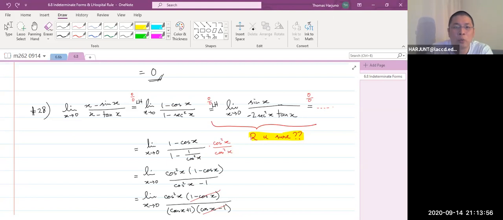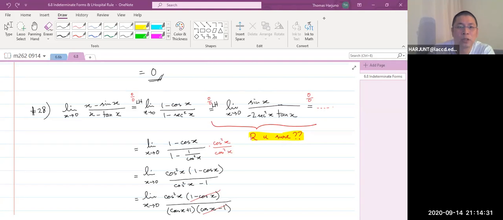Okay? When should we stop using L'Hopital rule? Second or third time of use? We never know. I have seen a case in which I do the L'Hopital rule 9 times, and there's no other way around. It's possible. So basically, once you do L'Hopital rule, ask yourself, can I simplify this? If not, then you apply L'Hopital rule again. Otherwise, try to simplify.